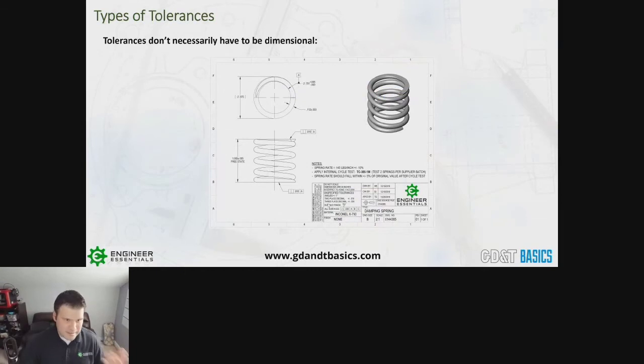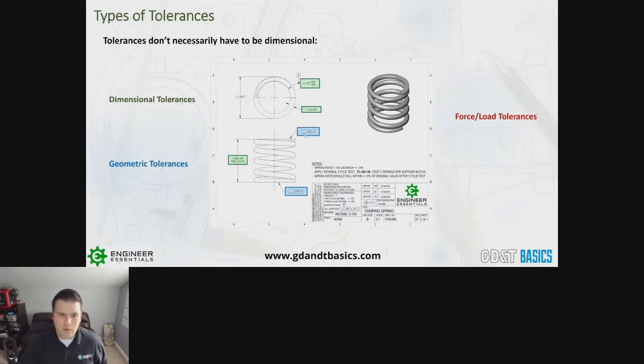Again, just an example here, tolerances don't have to be dimensional. You have your main dimensional tolerances, sizes, orientations, location, form, GD&T, orientation here that we have perpendicularity callouts. You could also have forces and loads here. We have a spring rate on this. That is a requirement, right? It's a testing criteria, but it's really not dimensional. And then you have other tests. You might have like a Rockwell or Brinell hardness test that you have to do on the material, a material qualification. You may have weld inspection, other things like that. Tolerances don't necessarily have to be dimensional either.